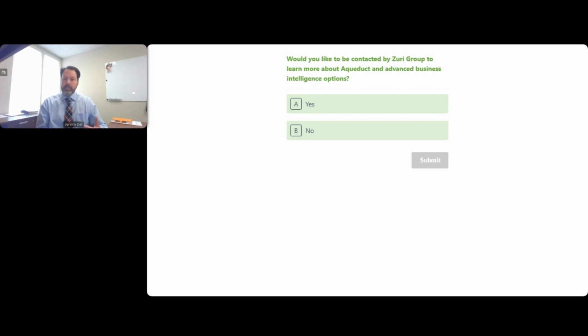The other piece was the ability to combine data from other data sources. Like I said, with the map that I showed earlier, we were able to combine data from an outside source of all of those metro regions and all of the zip codes that make up those metro regions in the Aqueduct tool, which would not have been available in Insights Designer.